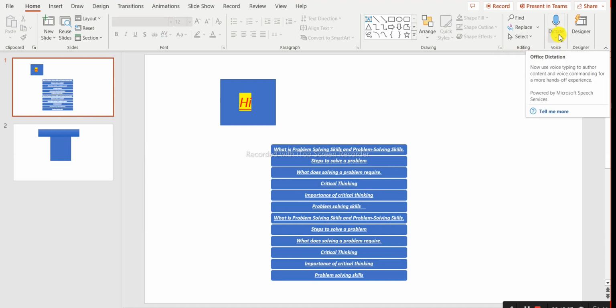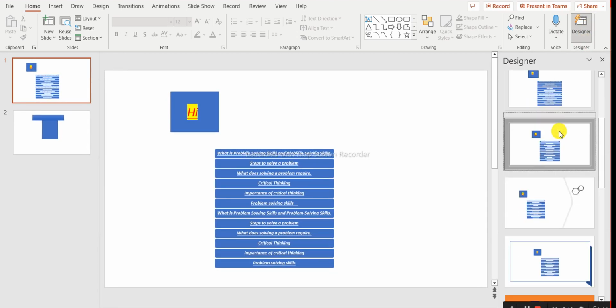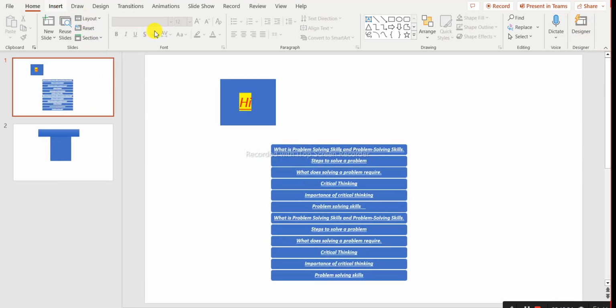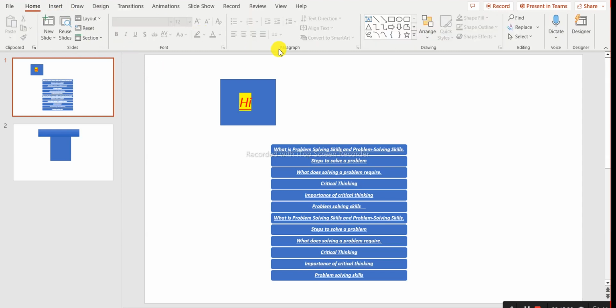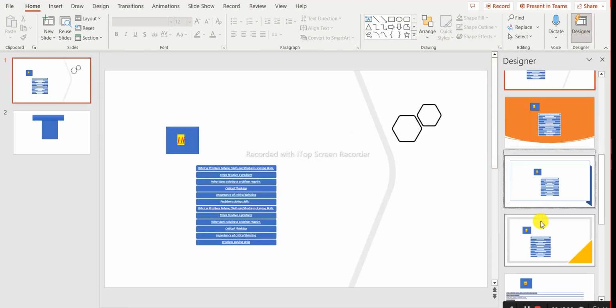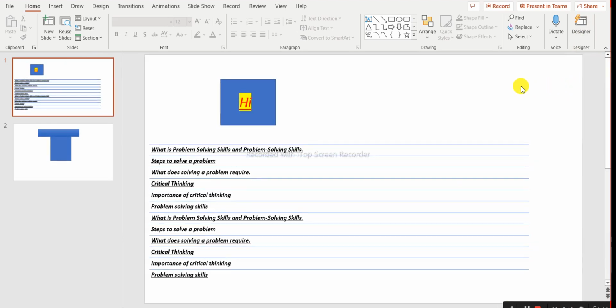In case you want to type by your voice, you can use the dictate option. And the designer option is for adding some designs to your slide. We even have, I think we have the designer option in insert slide as well. No, because in office we have that particular thing, but let's talk about designer. So here you can see that by using the designer option I can choose some designs, so that is the purpose of designer.